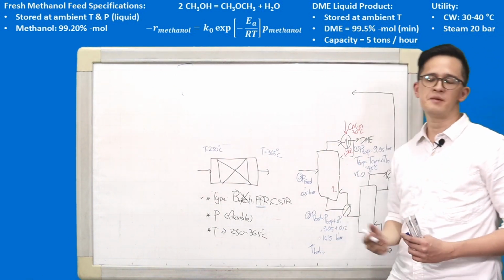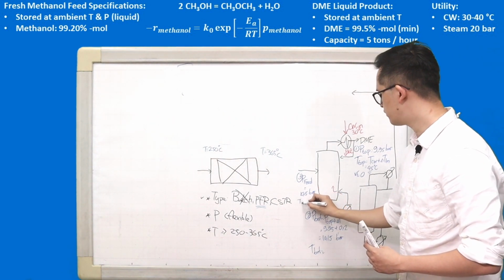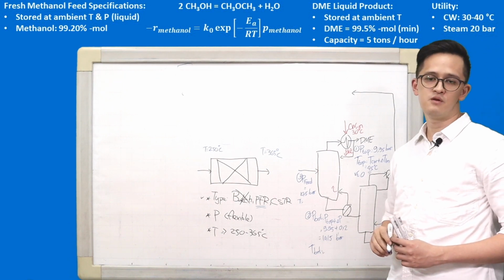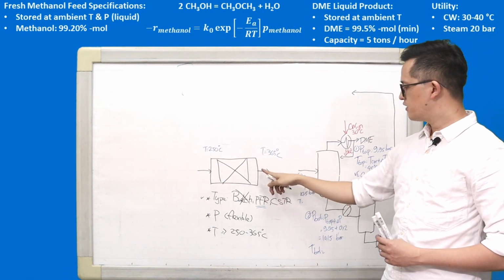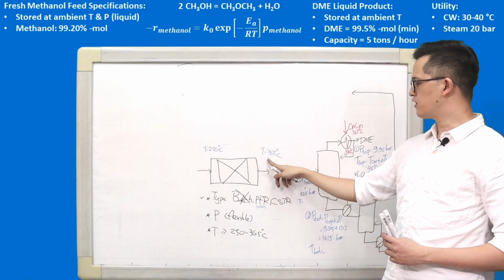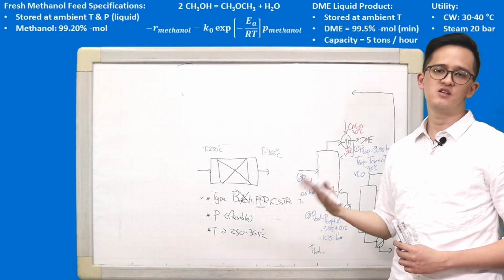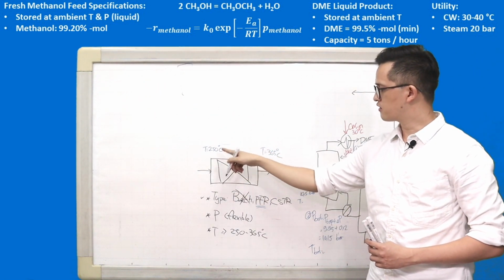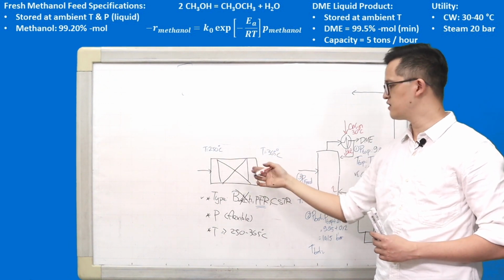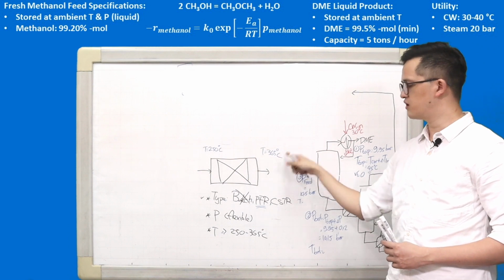Okay, how about the temperature? What will be the temperature for your distillation column? You can imagine from the previous unit of operation, we have the exit gas of the reactor at about 365 degrees C. And this must be a superheated vapor. Why? Because even though it already enters at 250 in the gas phase, the temperature increases for another 115 degrees C, so it must be a superheated vapor.